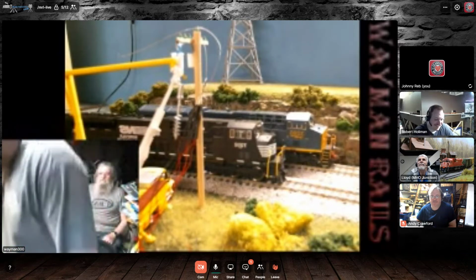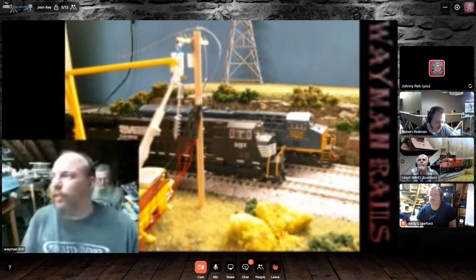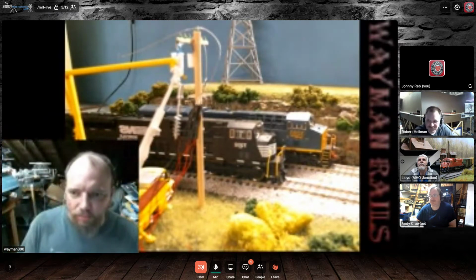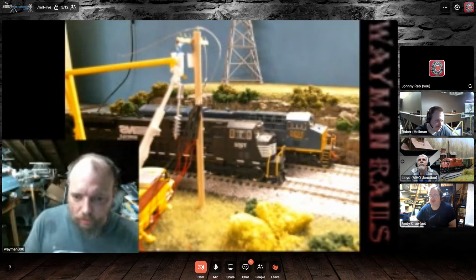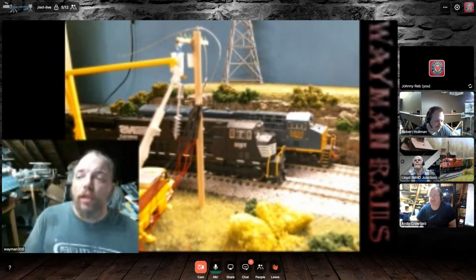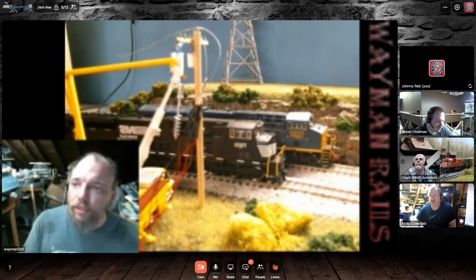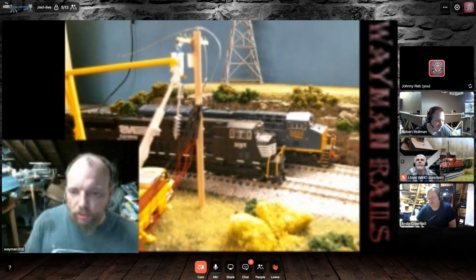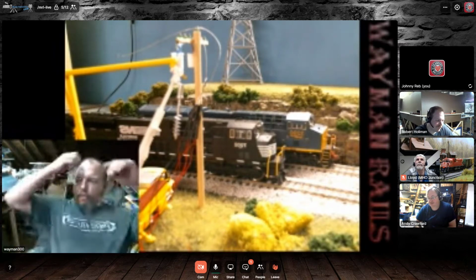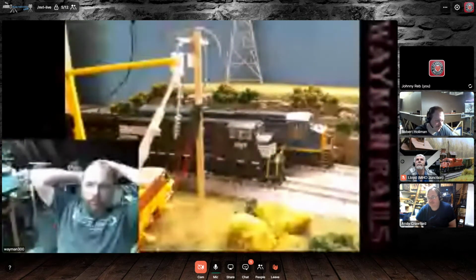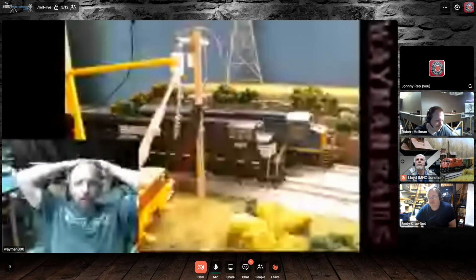Nice. So, all right. My layout is a CSX division, and it's possibly going to have an interchange with Norfolk Southern. I'm in my attic and we rent, so I've got to keep things fairly modular. I'm kind of limited on height, so I can't do real high multi-level.